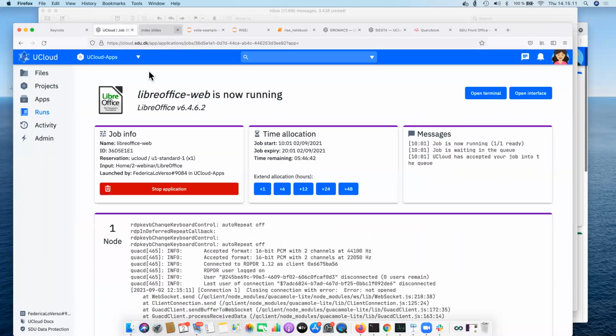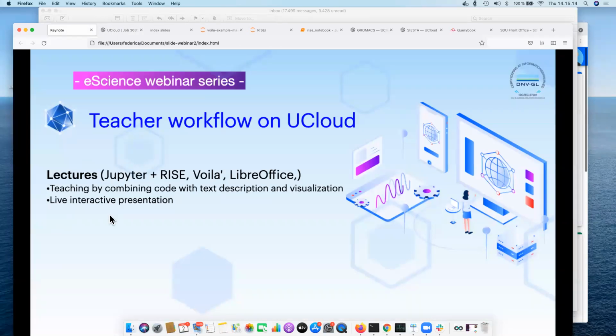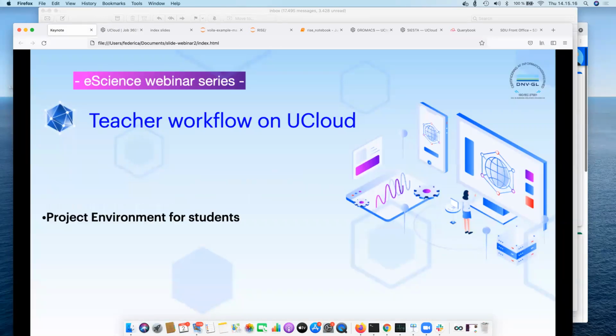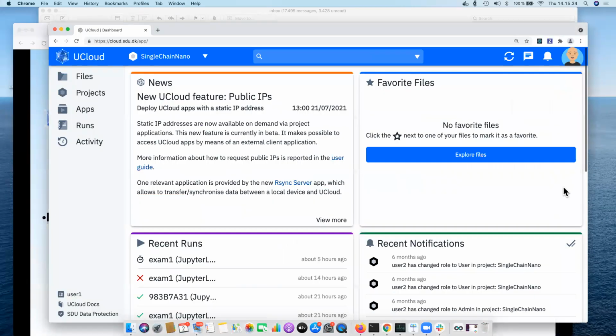Okay, so the second point I would like to discuss is the possibility of using project workspaces as spaces where to manage groups of students and the material you want to share with them. For this, I will use a test user I have.